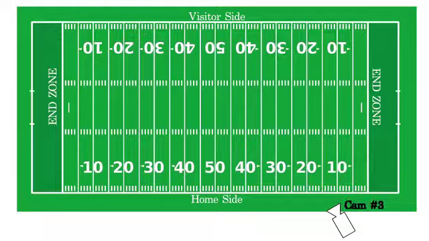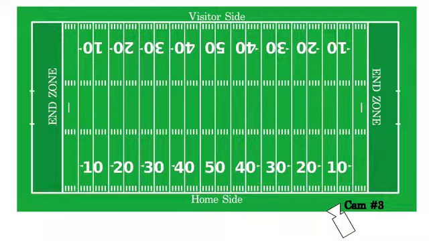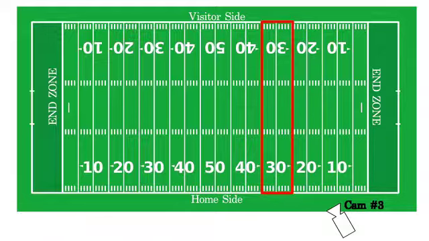This is camera 3's position. It is located to the right of the control room. To get to this platform, you must go out of the door closest to the equipment room and turn right. Its primary responsibility is from this 25-yard line to the Jumbotron end zone. It shares the area between the 25 and 35-yard lines with camera 2.